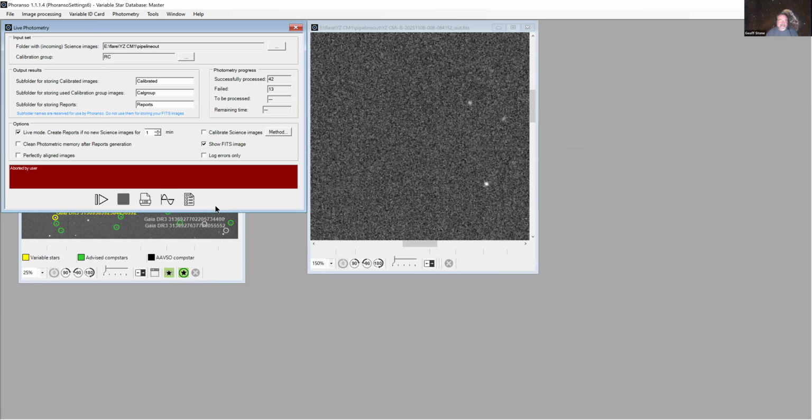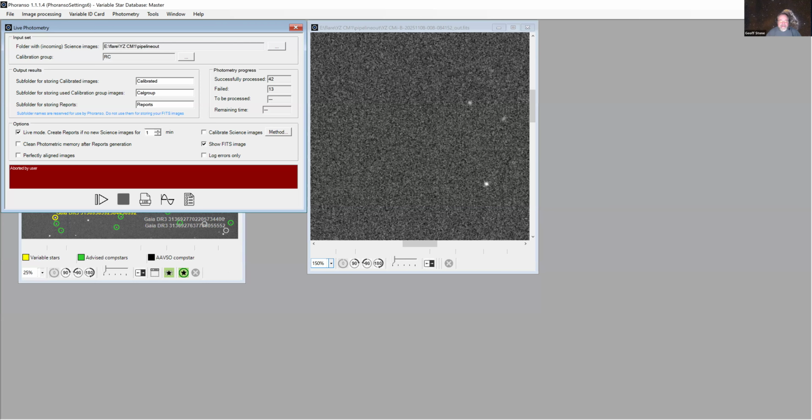What does it produce as far as a time series? It's an AAVSO file. It's a CSV file, but it's not meant to go into Excel. It's meant to be submitted to AAVSO. But can you dump it out to where you can plug it into Excel and play with it? Sure. Oh yeah. Okay.